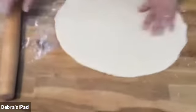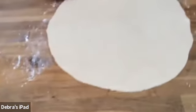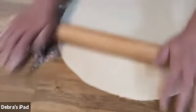Turning mine one more time and I'm almost ready. Okay. How's everybody's dough coming? Everybody rolling out pretty good?